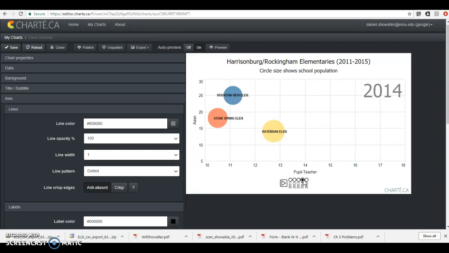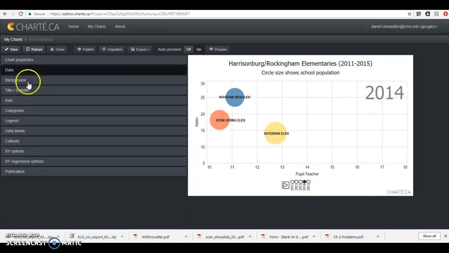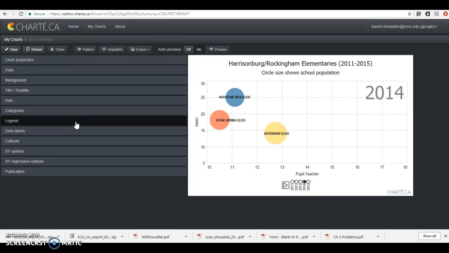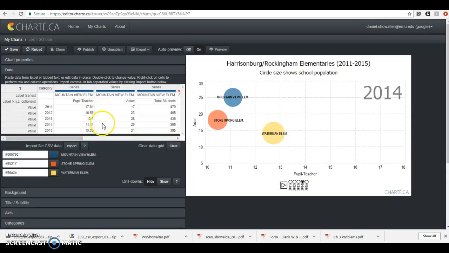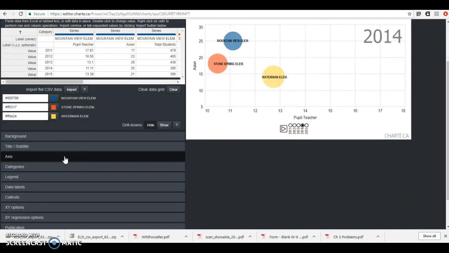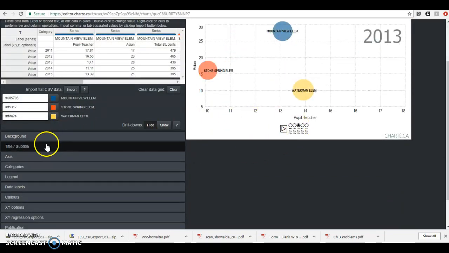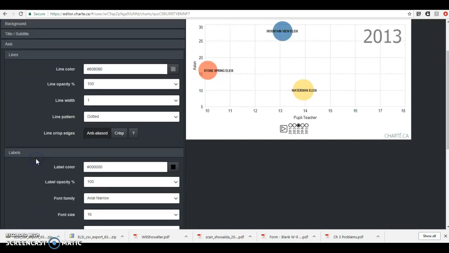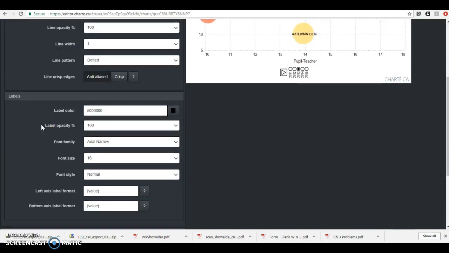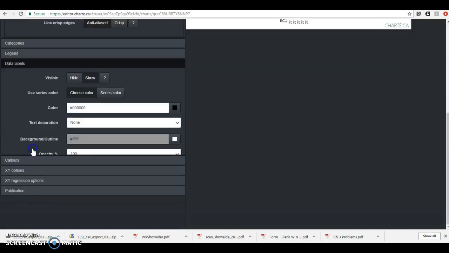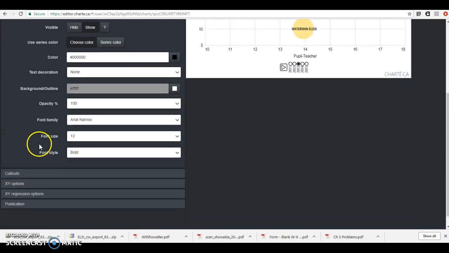So now you have your graph. You can play with it, get it to how you like it. There's some options to change colors if you want to do that. If you want to go back, import the data again and set it up differently, different variables. I might change that. Asian's not very descriptive and neither is pupil teacher. So now I'm looking for the labels for those.